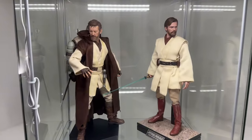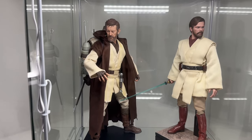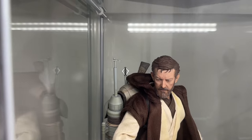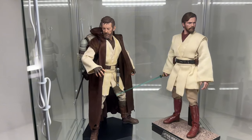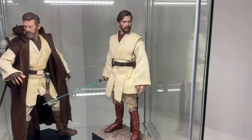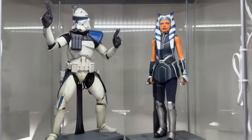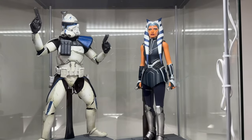Moving up, we have the Obi-Wan Kenobi shelf. On the left is the Mythos Obi-Wan by Sideshow — definitely use the stand with this guy because if he falls over, the little pieces on his backpack are brittle. I can see one of the fans is broken and I just haven't glued it back on yet, but it kind of adds to the character since he's a desert hermit. On the right is the Hot Toys Obi-Wan from Episode 3 — I really enjoyed both of these pieces, they look fantastic.